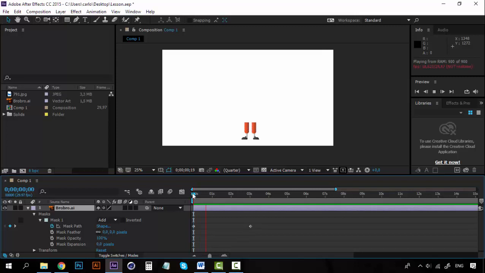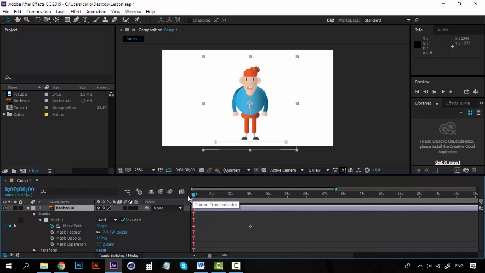So this is a nice trick. Of course, we're going to use this a lot when we get to the more practical part of the course. And of course, you can invert this mask, and instead of appearing, it's disappearing. Later on, I'm going to teach you a really nice trick to make this look a lot better. But this is how you animate a mask.